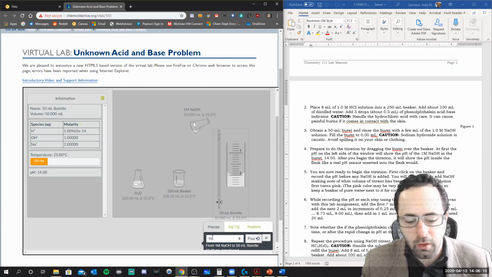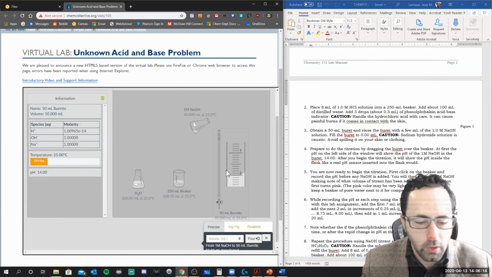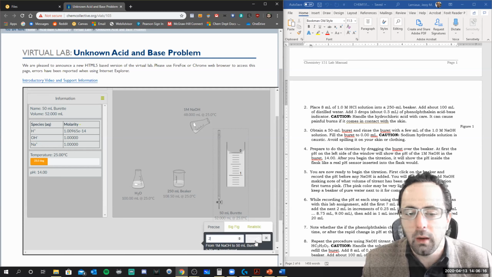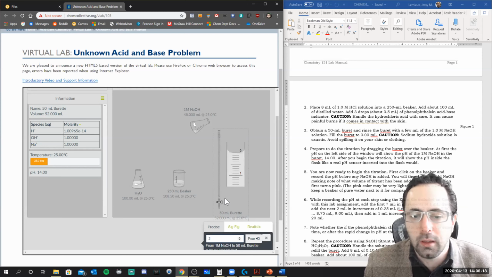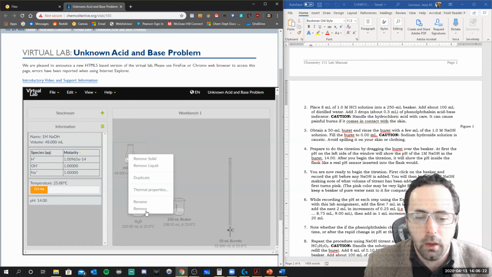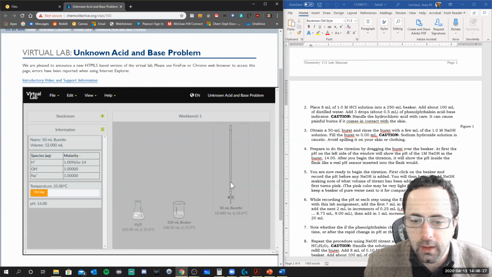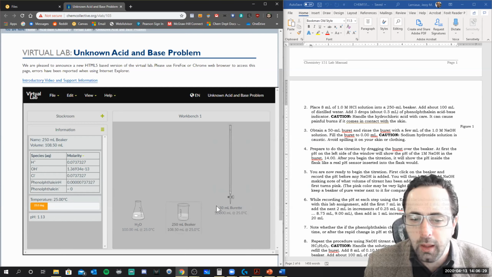So if you wanted to start at 0.00, which is fine, put another 2 milliliters in there and pour, and now you're starting at 0.00. So now I can remove my NaOH, and I can begin to titrate my solution, my acid here.